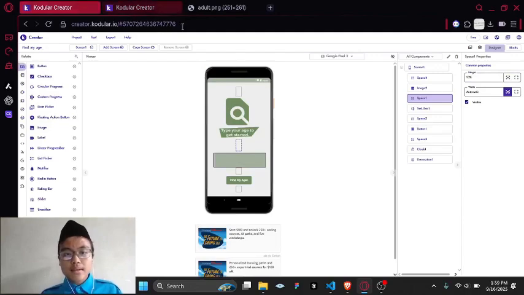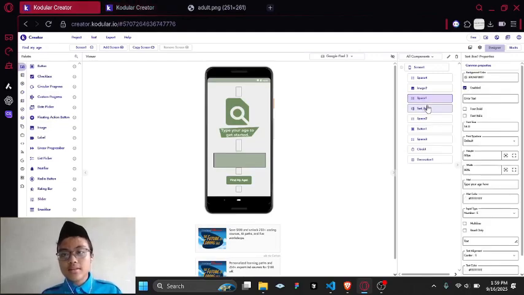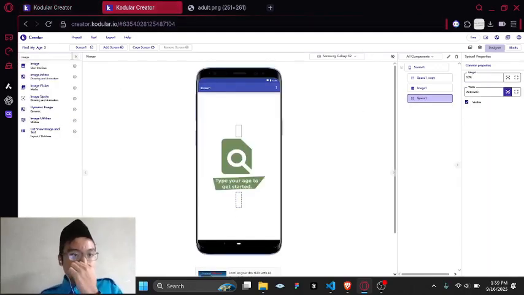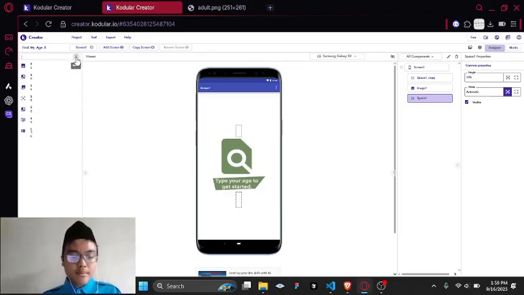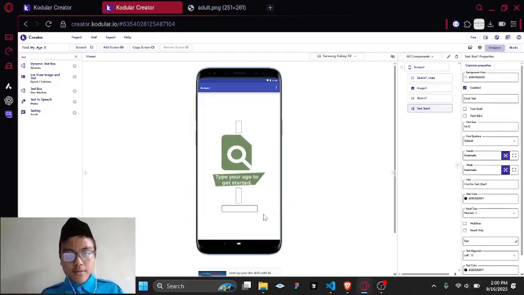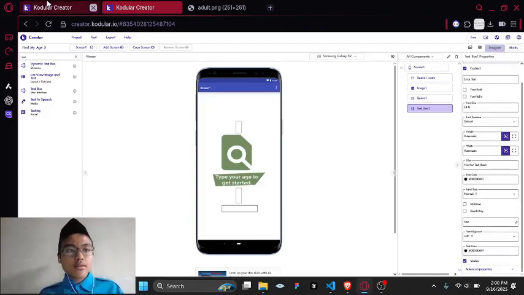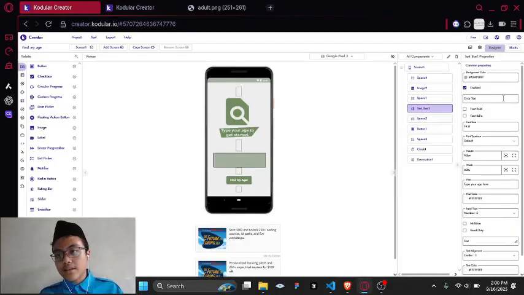And then the next is the text box. To make the function clear, we need to have the text box itself. So we have our text box. You can adjust your own properties like background color and others.